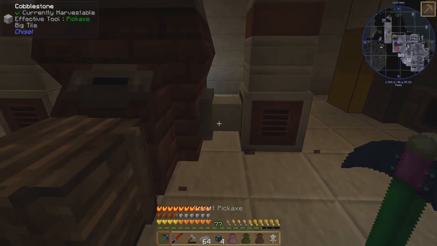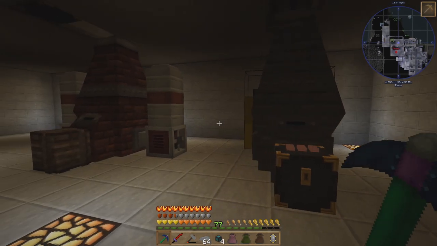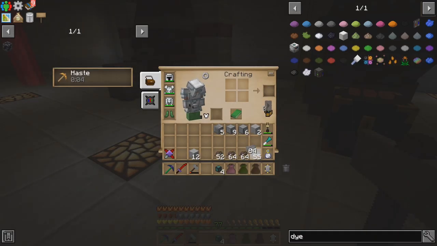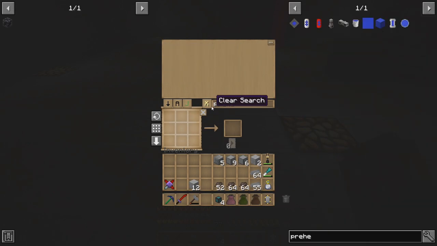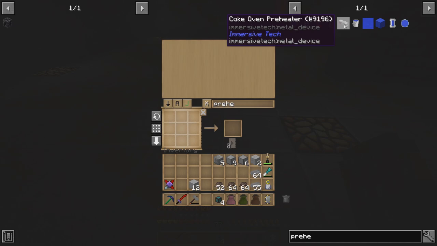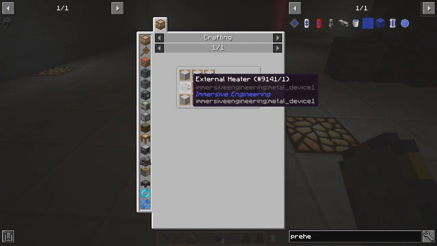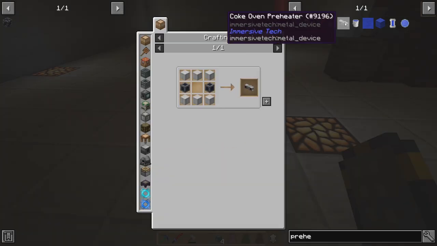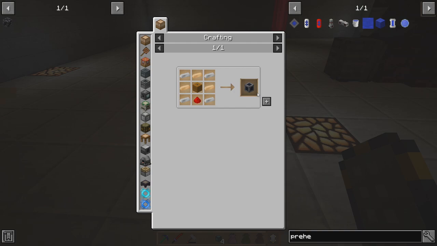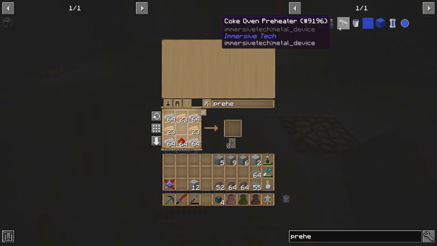Come here, you. All right, these need power now. But let's first put our preheaters for this. Let's make some preheaters for this guy. So what we do is we go into here. We say preheater. And this is the one we want, the coke oven preheater. This guy here. And let's see, he needs two of these external heaters, so we need to make some copper wire, not a big deal. Then make this one, which is the, what do they call that, external heater. Got that. Probably needed two of those though, right?